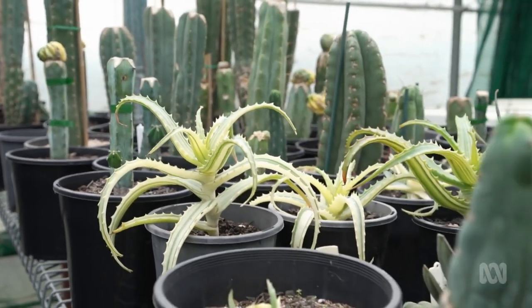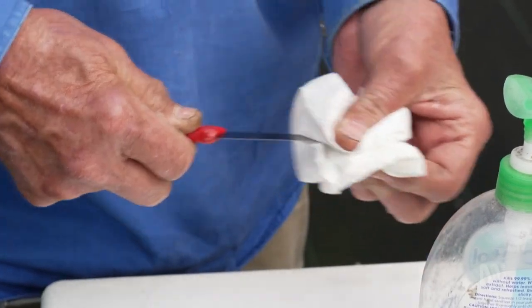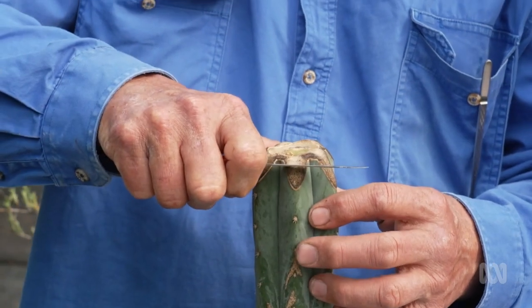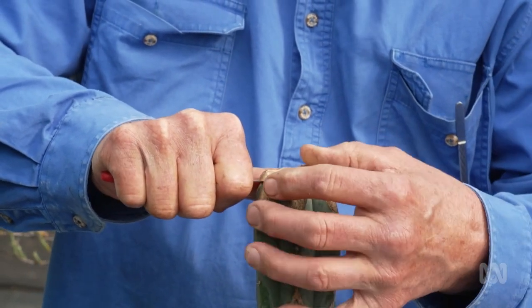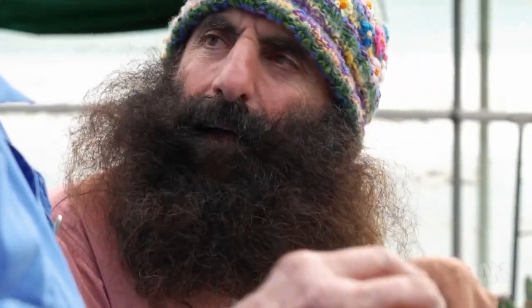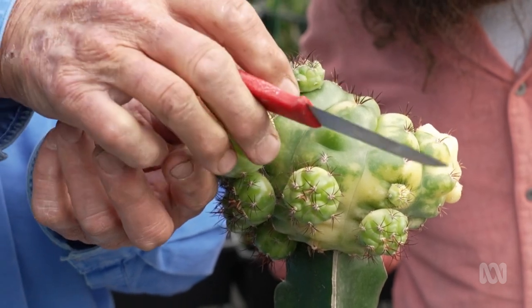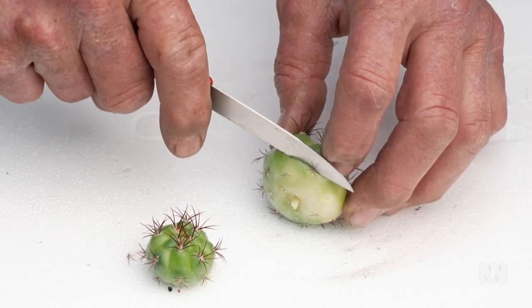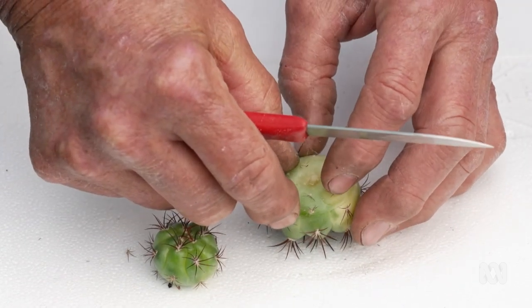If you're going to try it at home, wait for the warmer months. Take a sharp, sterile knife, wiping it on both sides, and choose a rootstock. I've got a slight slicing action. Like any grafting, your rootstock cactus wants to be something hardy and dependable. When they're cut, keep them covered to keep bacteria out. Choose a scion cutting that you'll graft onto the rootstock, something fun. And make a cut through the scion that, as closely as possible, matches the one on the rootstock.